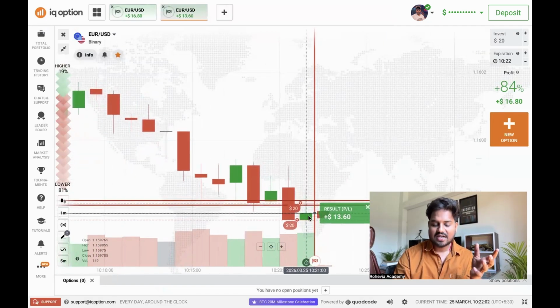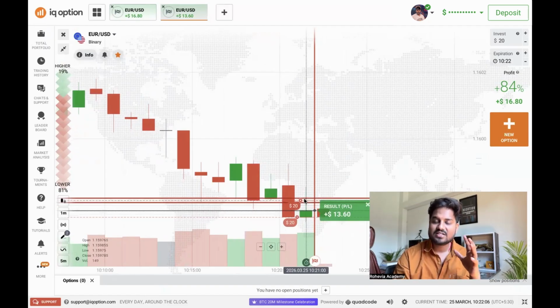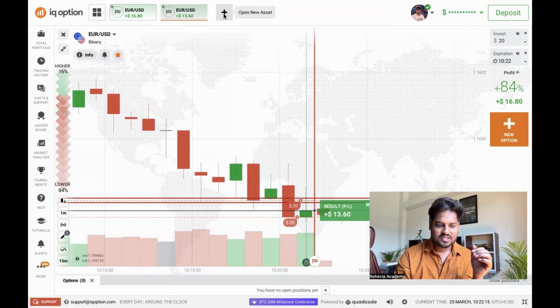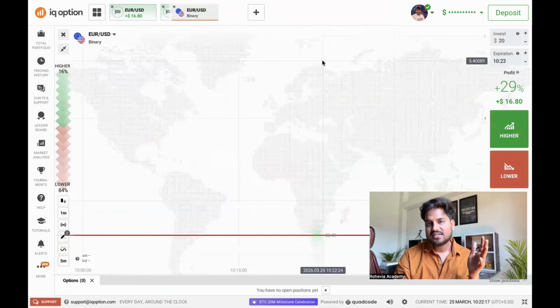Here you can see that I said this can be a wonderful place where sellers can take control over the market. And you can see that this candle respected this area, right? So this is wick analysis and the volume analysis, right? Let's open the chart again. I hope you guys are understanding the things, right?